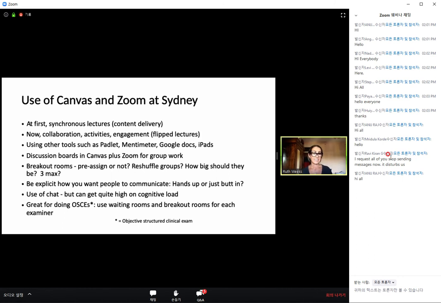But once COVID hit, as I said, the curve went crazy, an exponential rise. So I think what happened quite naturally when we had to suddenly pivot to fully online teaching was that all our colleagues, all our teaching academics across the university had to really quickly learn to teach online using Zoom. And so the natural thing to do was to basically replicate lectures by putting them onto Zoom, which worked incredibly well, and we had a lot of success doing that.